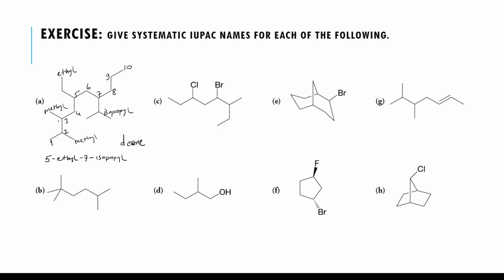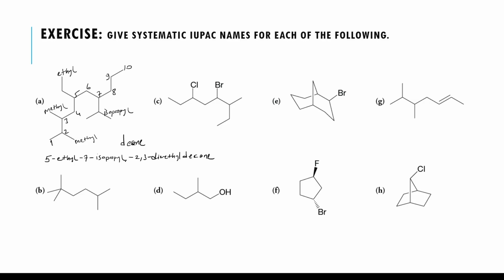Then we have to say that we have 2-methyl. The first one is at the second and the second one is at the third position. So we use again a dash first and write the positions 2 and 3, then a dash, then we say methyl, so it's dimethyl, and without any space we write the parent name which corresponds to the 10 carbon long chain, which is decane. So this is the first one.